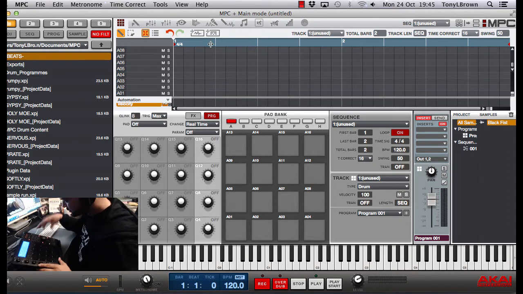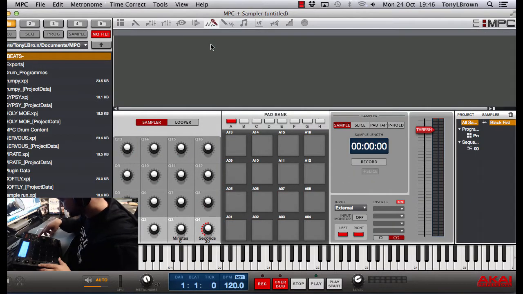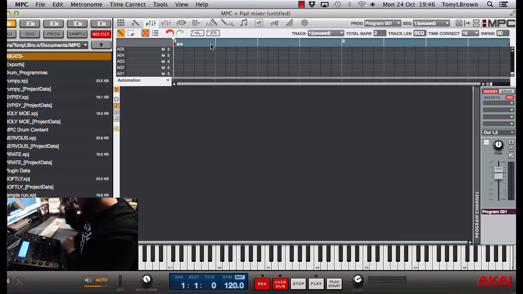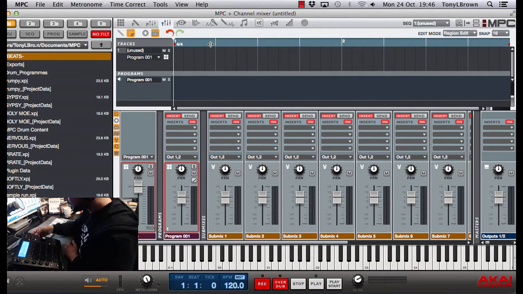But if you're going to sample that, all you do is double tap sample edit. Quick thing I learned real quick was usually you would use the shift button to access a lot of the other menu functions, but rather than pressing shift and sample edit to access sample record, you can just double tap any of those buttons and it acts as though you've pressed shift. So program mix, if I wanted to access track mix, I would press shift and track mix. Shift and program mix, but I can just double tap that real quick and it opens up the track mix. And the same with sample edit.